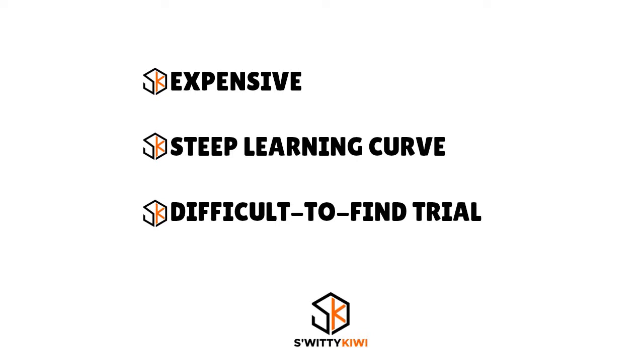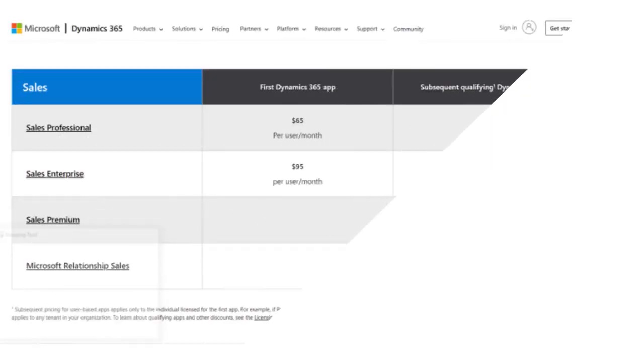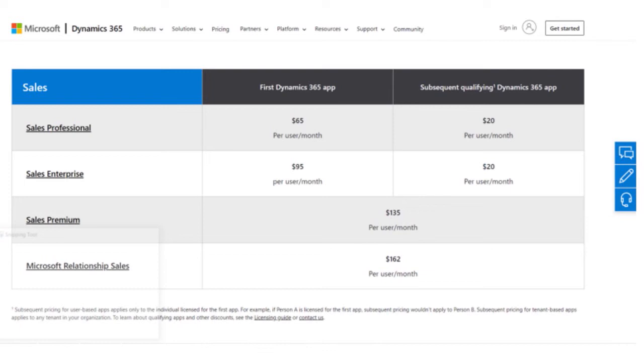Okay. So when it comes to Microsoft Dynamics pricing, I want you to see right now. The pricing plans for Microsoft Dynamics CRM are complicated, with different plans targeting sales and marketing professionals. As of today, Microsoft has not done a great job at separating what kind of target they are going after and making sure that they have a specific pricing plan for those targets. They haven't done that. It's just complicated. It's hard to actually use the tool. It's hard to actually find out how much it costs to use the tool.